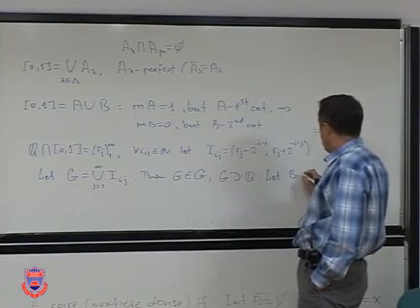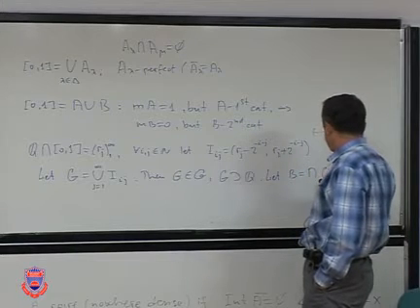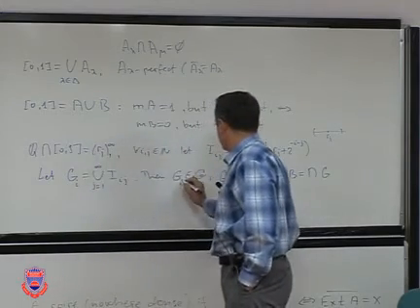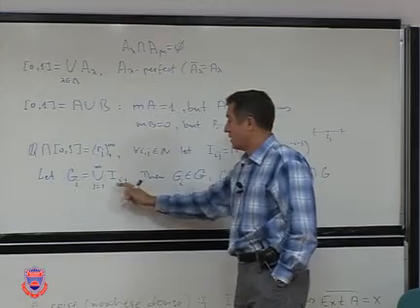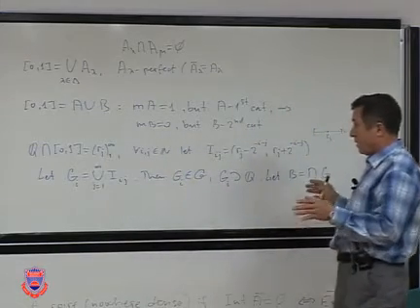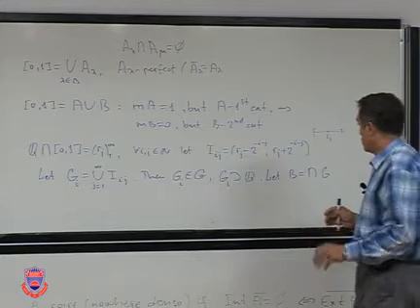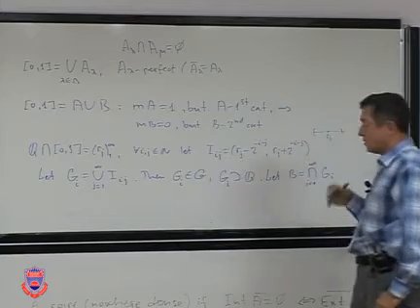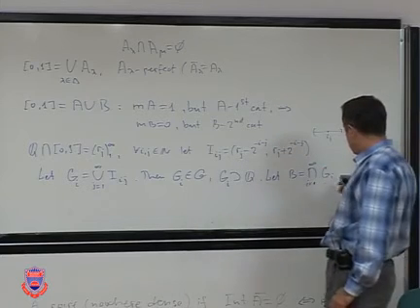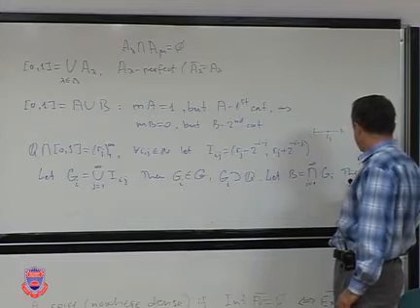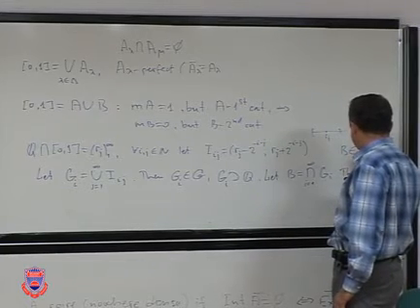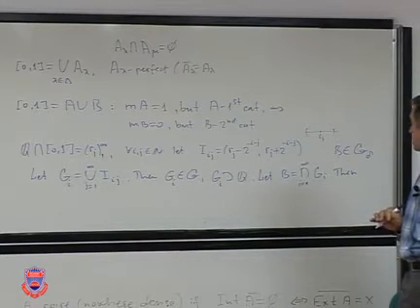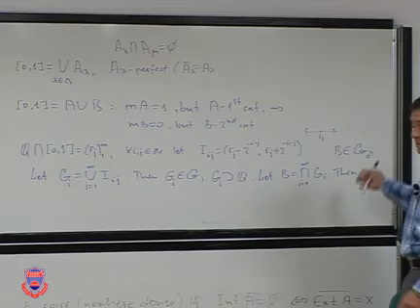Now, let B be the intersection of these G_i. For fixed i, these are some open sets, and if we enlarge i, then the sets get smaller and smaller, and we take the intersection of all these sets from 1 to infinity. So this is some set, and as in the previous lecture, I'd like to recall that a countable intersection of open sets is a so-called G delta set.